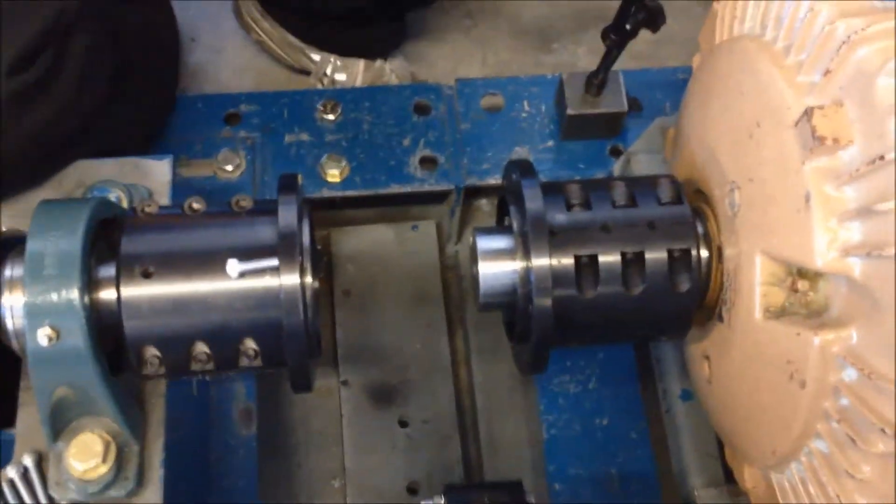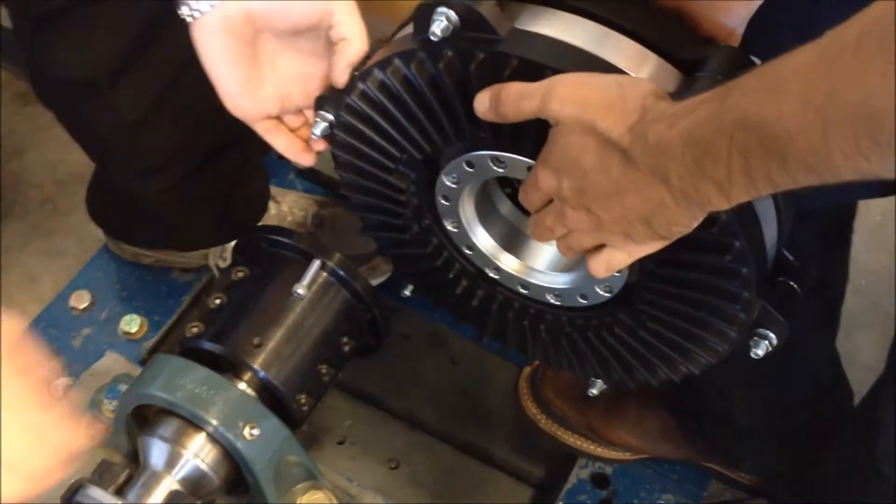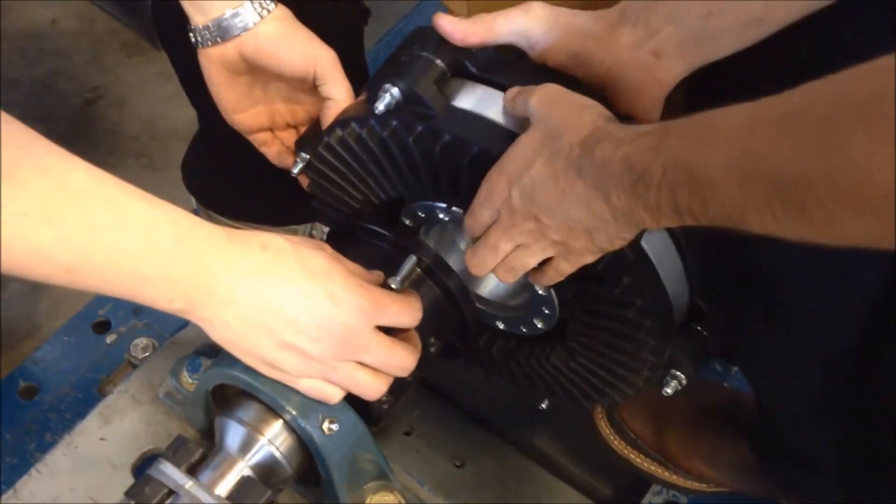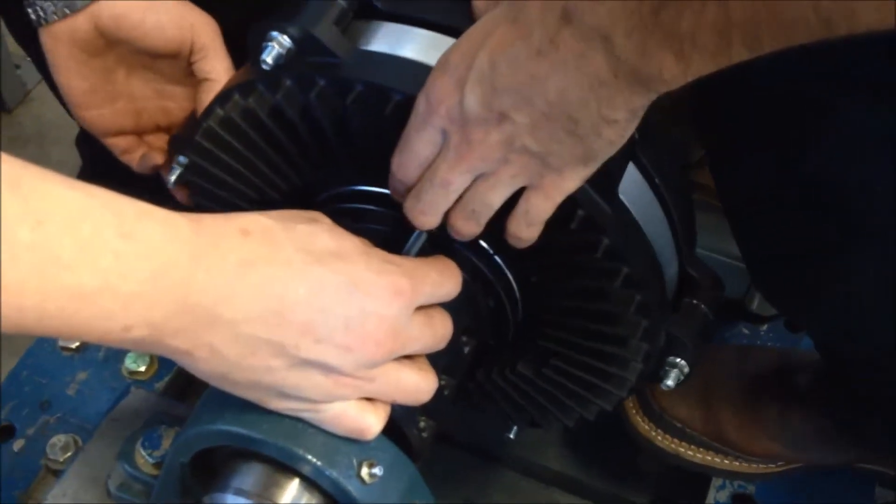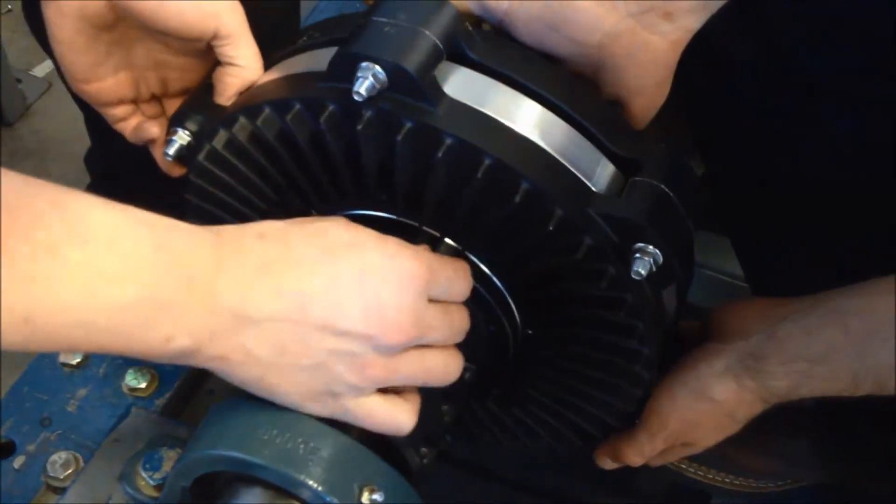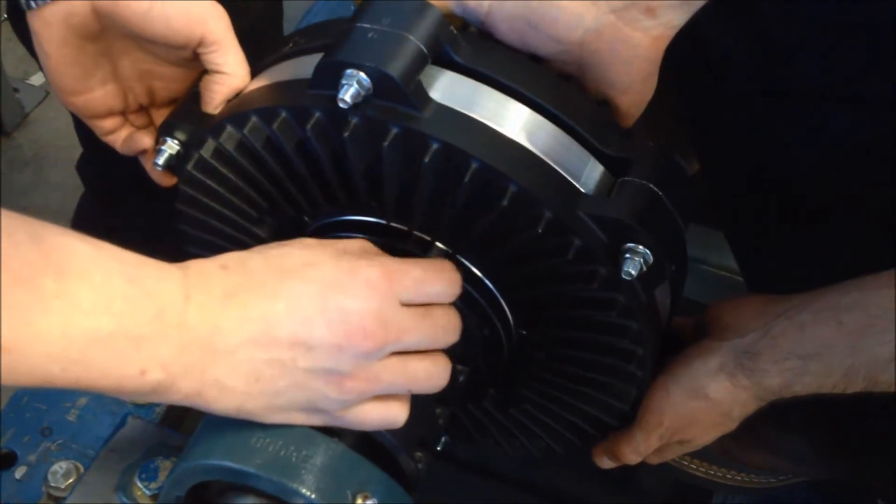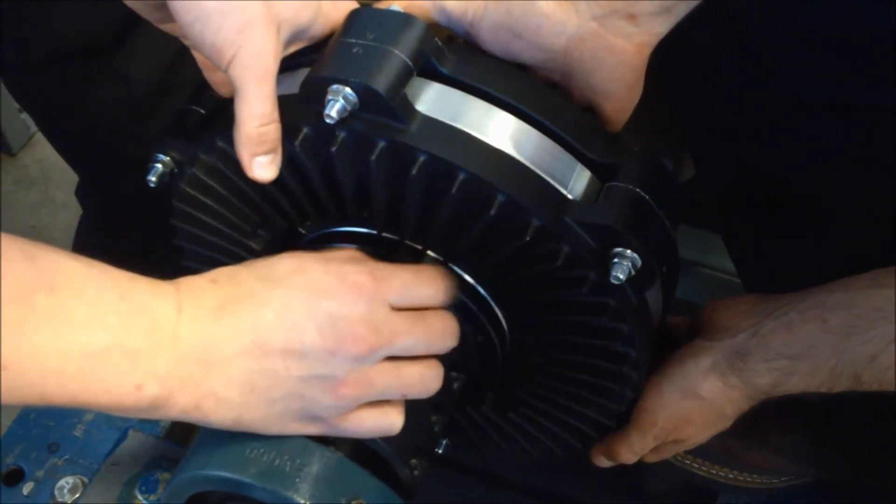The FSC will typically install with the magnet rotor attached to the load hub and the induction rotor attached to the motor. Insert the eight Allen screws into the hub and tighten to the specified torque outlined in the installation guide supplied with the FSC coupling.